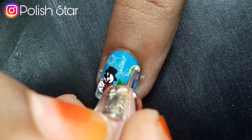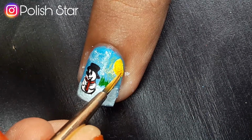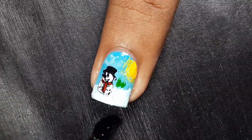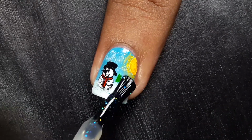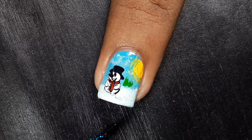Now I'm drawing the sun with yellow and orange acrylic paint, and the sun is most important because summer is not summer without sun. Here I have applied a glitter topper to make it look like snowfall, but it doesn't look like snowfall. Totally a waste of time.